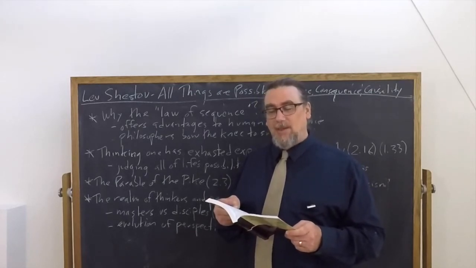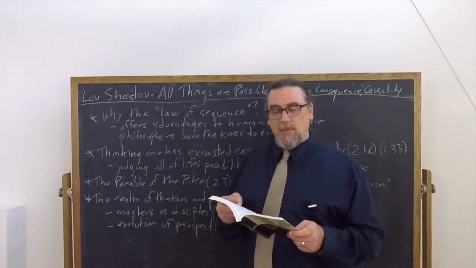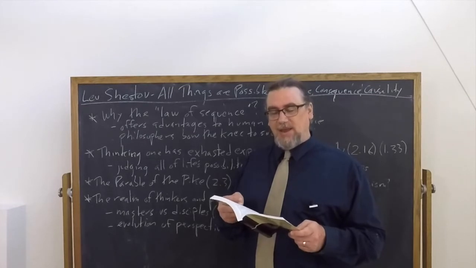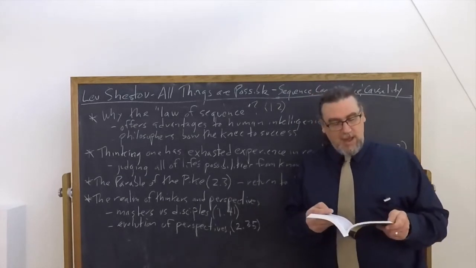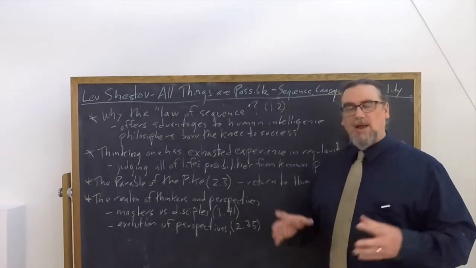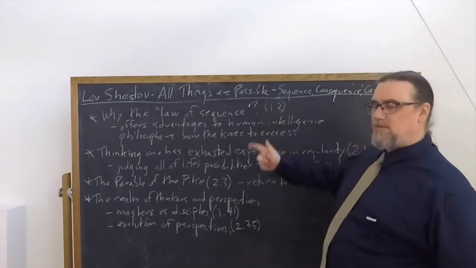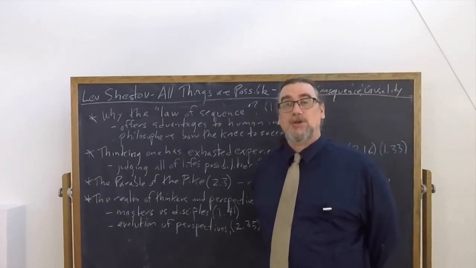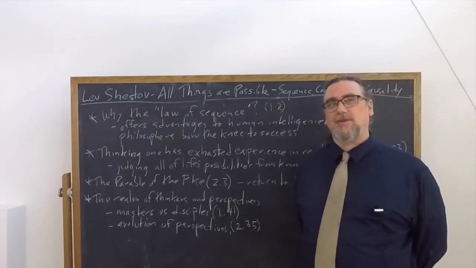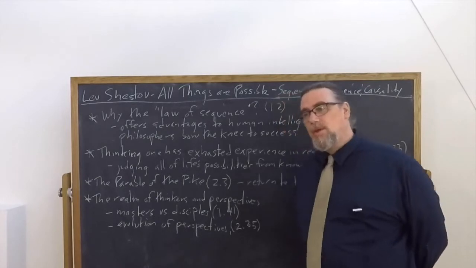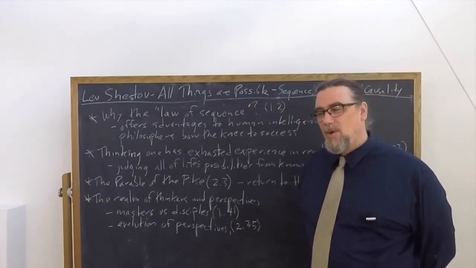Life in which the word disaster does not exist, where the responsibility for one's actions, even if it's not completely abolished, at least has not such a deadly and accidental weight, and where, on the other hand, there is no regularity, but an infinite number of possibilities. There's always possibilities that are not being realized. And we could grab them, even if it seems to violate the law of succession, which shows us that the law of succession is not such a strict, eternal, immutable law as it's being portrayed. The bold and the timid, sometimes accidentally stumbling into it, often discover this.